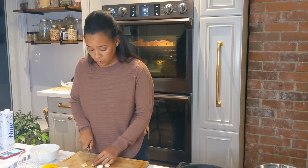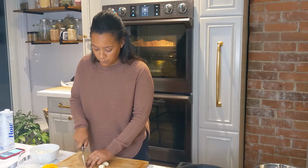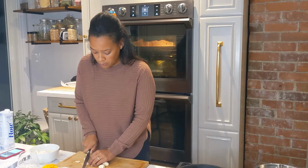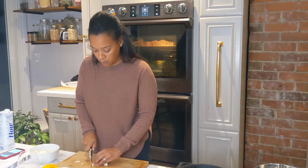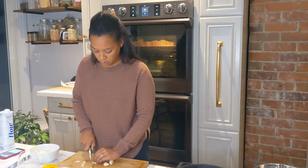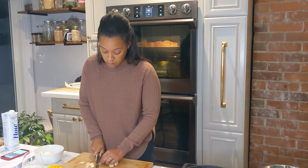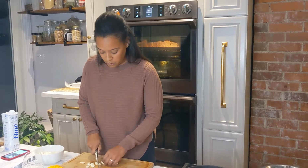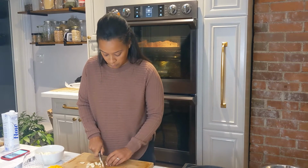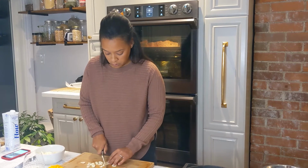We've got some tomatoes that are roasting off in the oven. That'll be going into our baked beans. We've got everything prepped and ready for our macaroni and cheese already. And right now we're just getting the basics done for our barbecue beans. And again, this meal was inspired by my daughter who just turned 16, and her ultimate favorite meal that she always shows up for is macaroni and cheese.